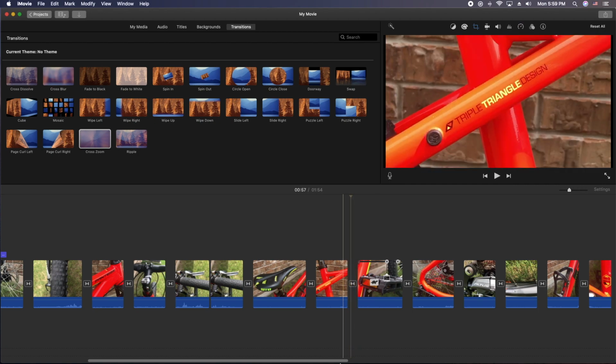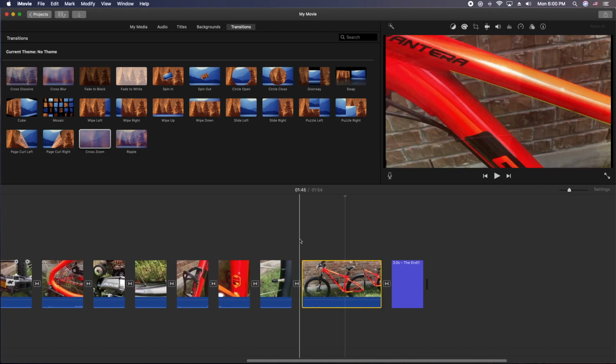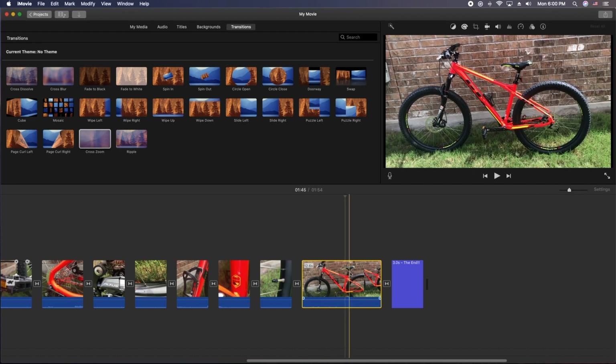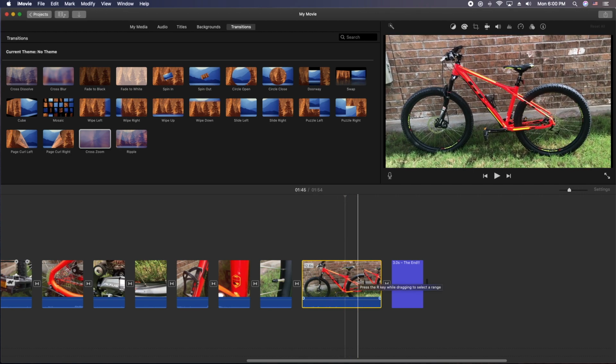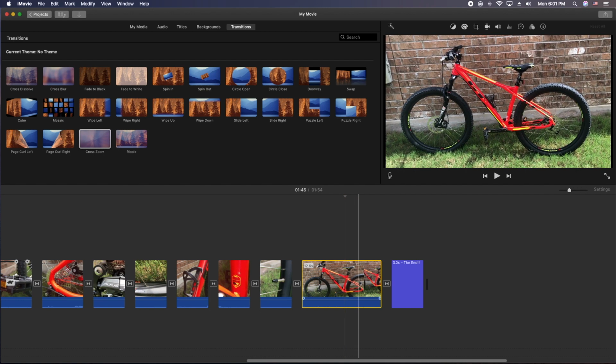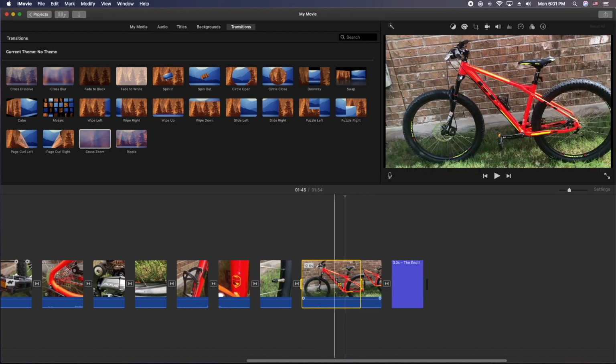And while we're at it, let me show you how to do fast forward or fast motion. For my demonstration of fast motion, I have a clip here where I was really close to the bike and I kind of walked back. What I want to do is make this kind of a speed ramp. So I'm going to fast forward the majority of this clip really quickly, and then it's going to slow down to normal speed. I'm going to do almost three-quarters of it. This time you can still use the I for in and the O for out. So I'll hit the O key, and now my brackets are in the area where I want to be fast forwarded.